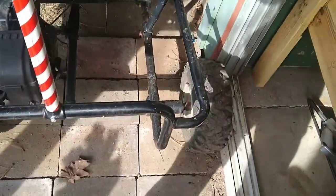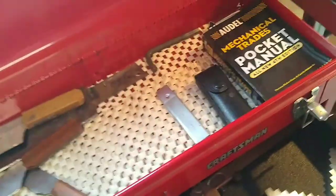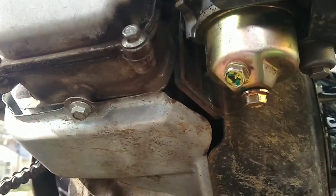But now we are going to be draining this bowl using this bottom screw here, can you see that? And we're just going to take the bulb off and make sure that the float is moving. So we are going to need a wrench, probably a small one. Hope that one moves. If not, we can apply some WD-40. I'm going to take off this bulb now, and I will cut to when it's off because I can't really do that with one hand.